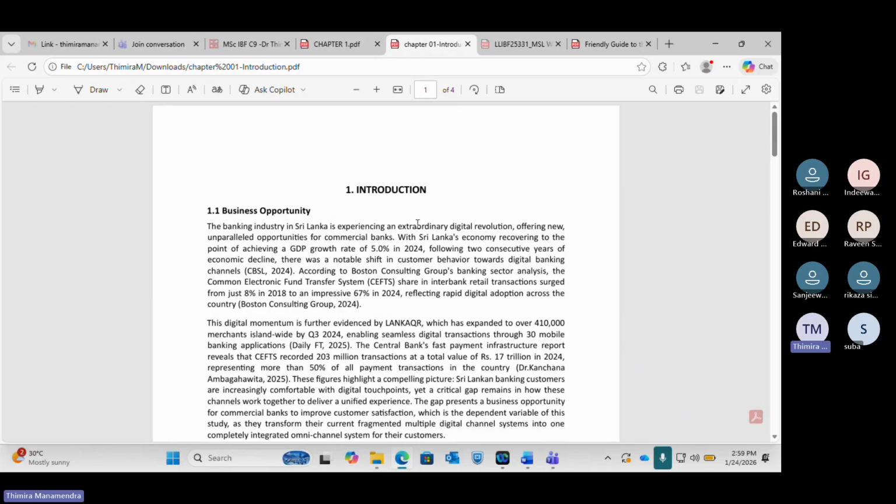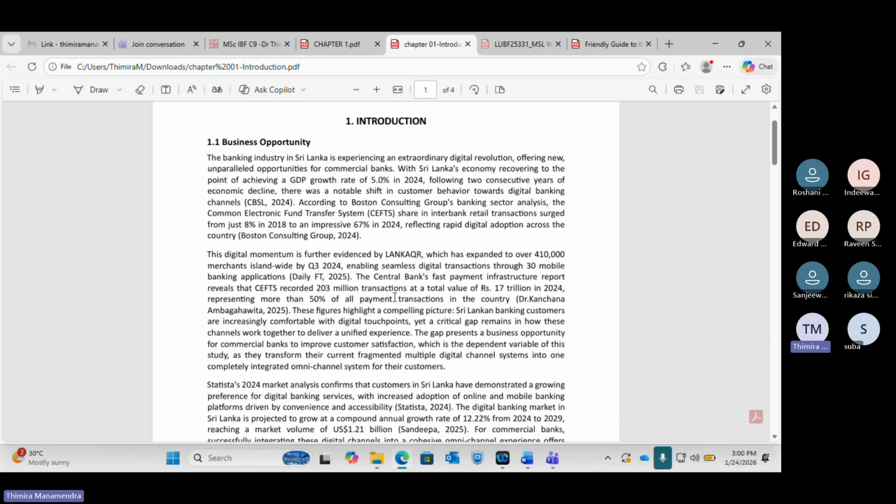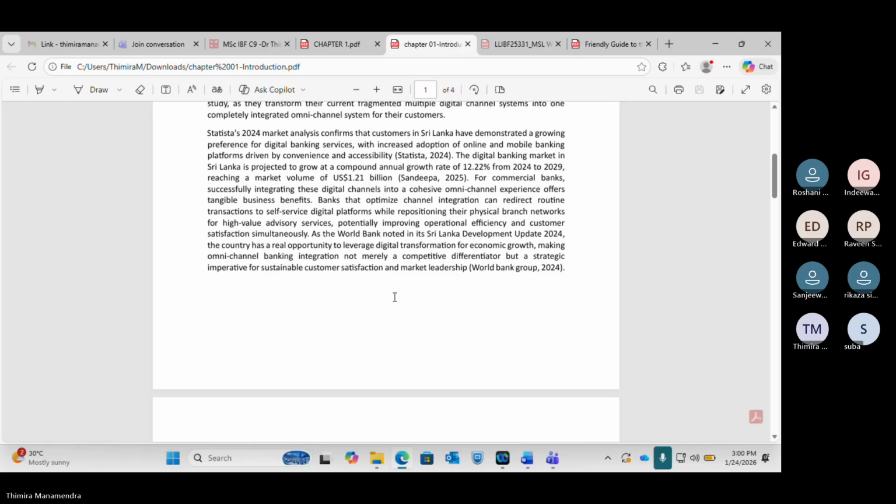Okay, now there's no issue here. Like what I mentioned earlier, you also started with the business opportunity, but if you wanted to make it more comprehensive, you can bring those two additions over this. Even without that, this is perfectly fine. And I really like the way that you have brought these numbers in, and also you have given this referencing. So this is exactly what the requirement is.